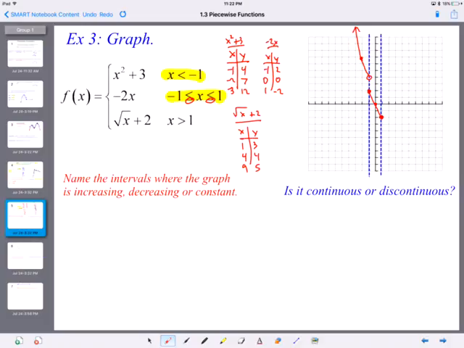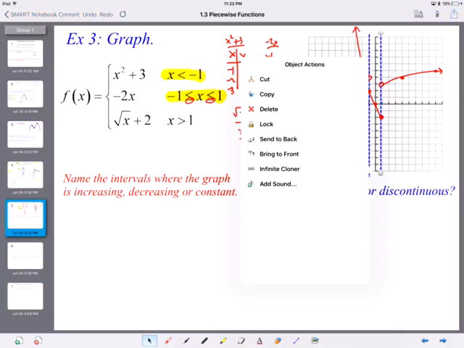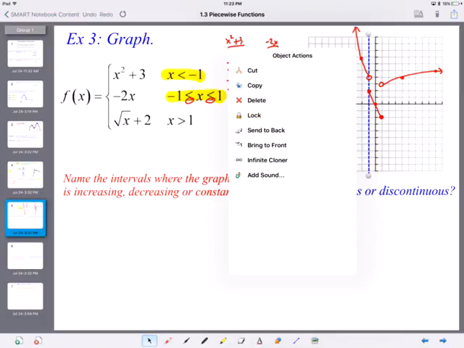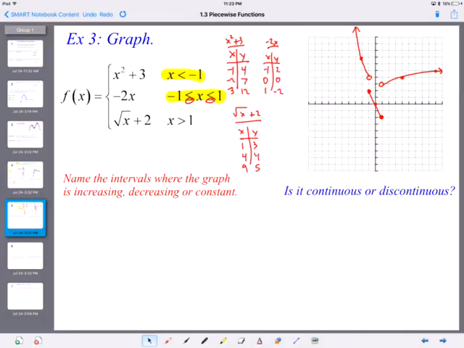So once again, it's not equal to, so at 1, 3, we'll have an open circle. And then at 4, 4. And then at 9, 5. And once again, it's not linear, it's a square root, so it has a little curve to it. And so there is your piecewise function. And I'll get rid of these lines again, so you can see it without those lines.